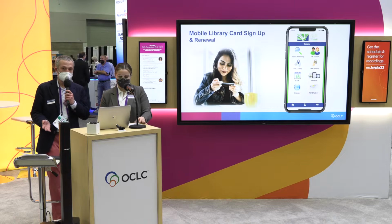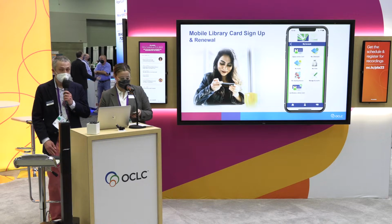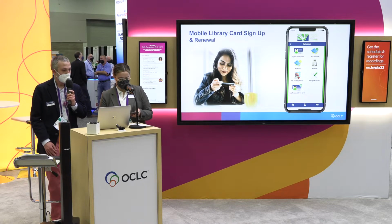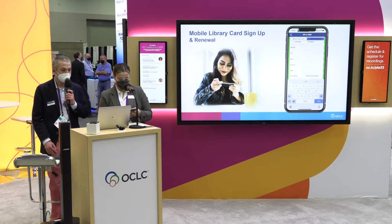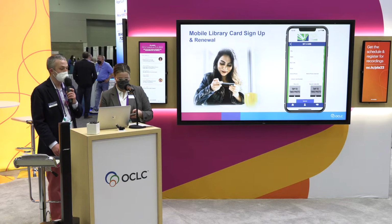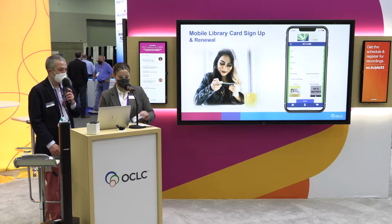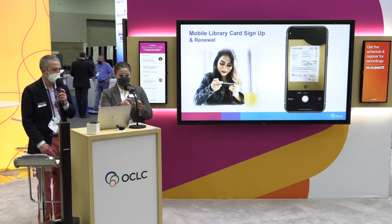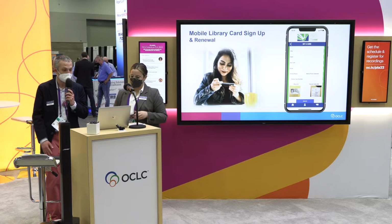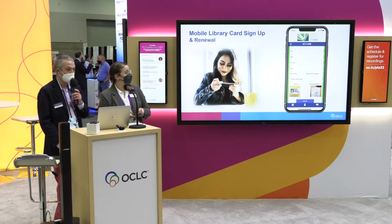So when it's time to renew library accounts, patrons can use their app to do that too. Looking at the My Account section here, patrons will be able to select the Renew a Library Card option. And here they can add in their account information. And then they can use the options below to access their phone camera to submit images of their photo ID and also a recent utility bill in order to confirm their address, just like they can do when they submit images of checks to deposit into their accounts when using mobile banking apps. So having an easy, accessible account renewal process like this is really certain to boost your library's patron retention efforts.